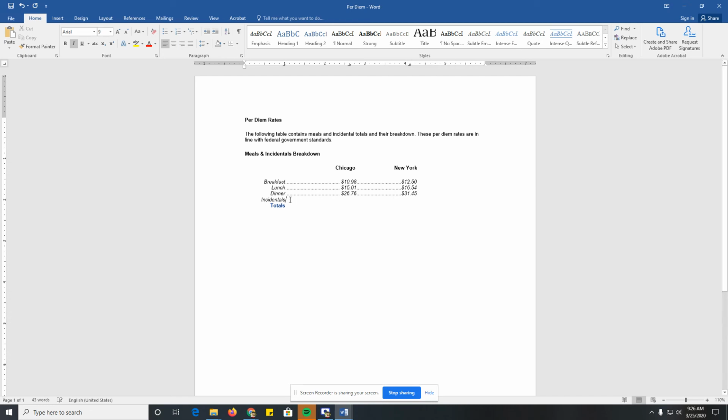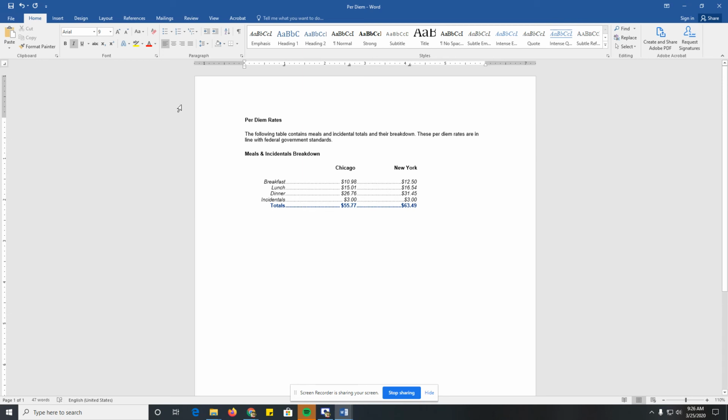$31.45. You can see this makes it easy instead of hitting dots over and over, right? Maybe I know that I want to create some sort of menu. Instead of just doing the dots over and over and hitting return and trying to figure that out, this is a really easy way to do that. We are just using our tabs. And then this one is $55.77, and then $63.49. So that's how I set the tabs.